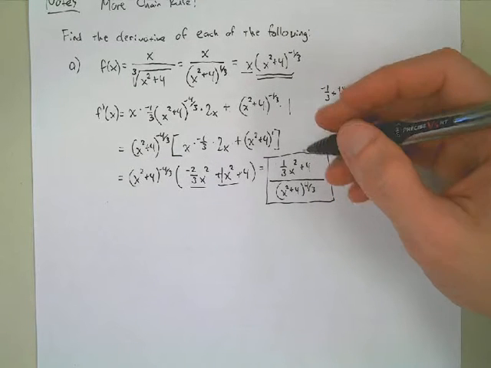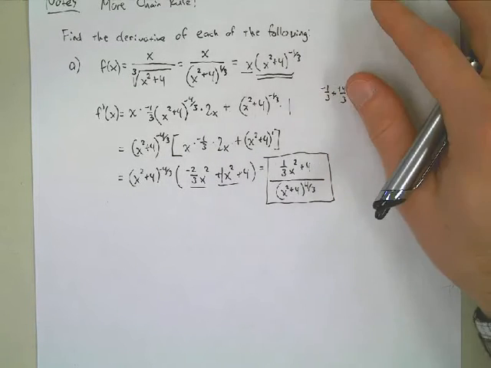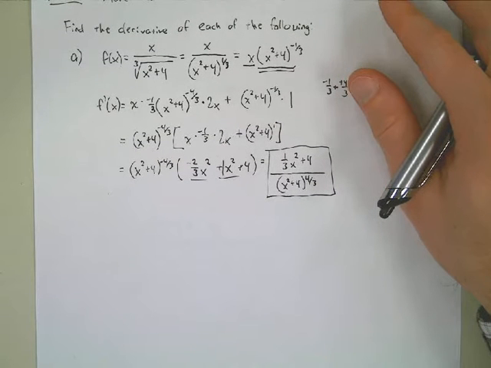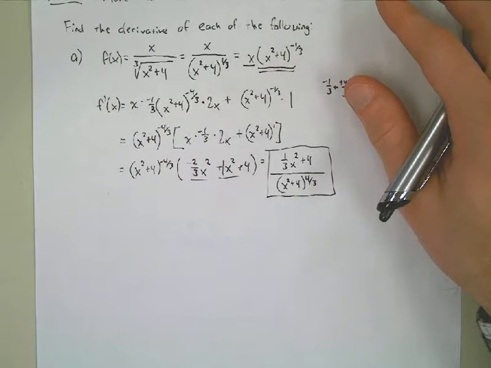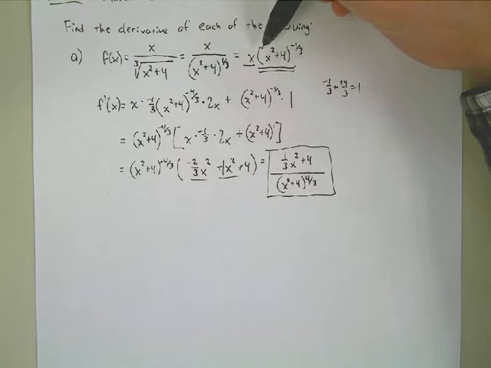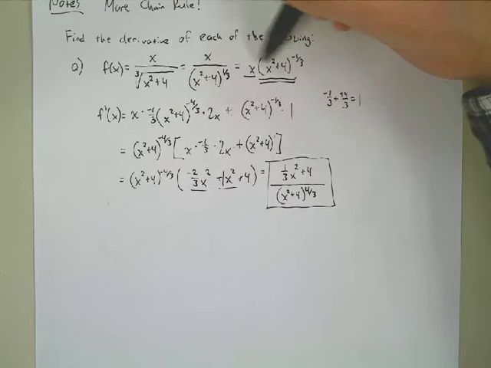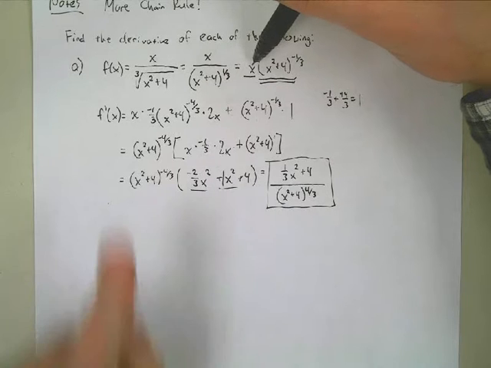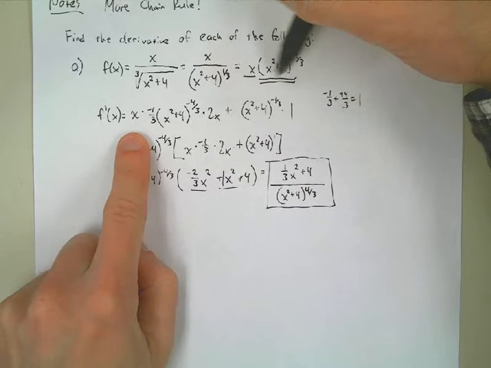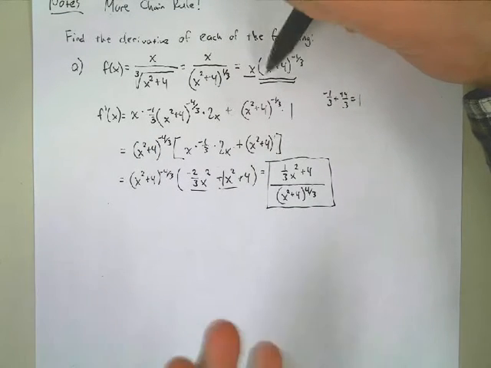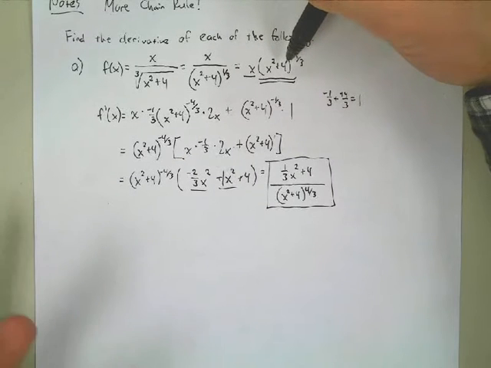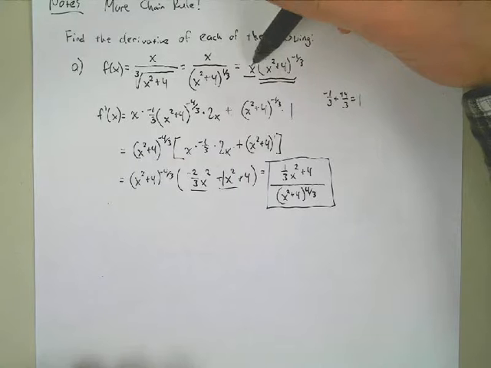So when you do the product rule, you're actually using the chain rule to find part of the product rule? Yeah, in this case, because when I had it rewritten as a product, when we went to do our derivatives, I did the first thing times the derivative of the second thing. When I went to do the derivative of this thing, I had to use the chain rule to do that derivative, right? And then it was plus the second thing times the derivative of the first thing. That did not require a chain rule, it was just 1. But yeah, that's how it kind of popped up there.